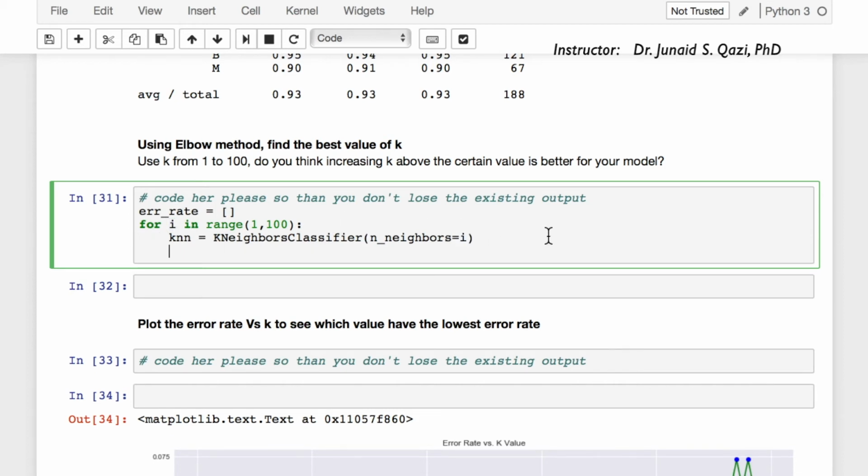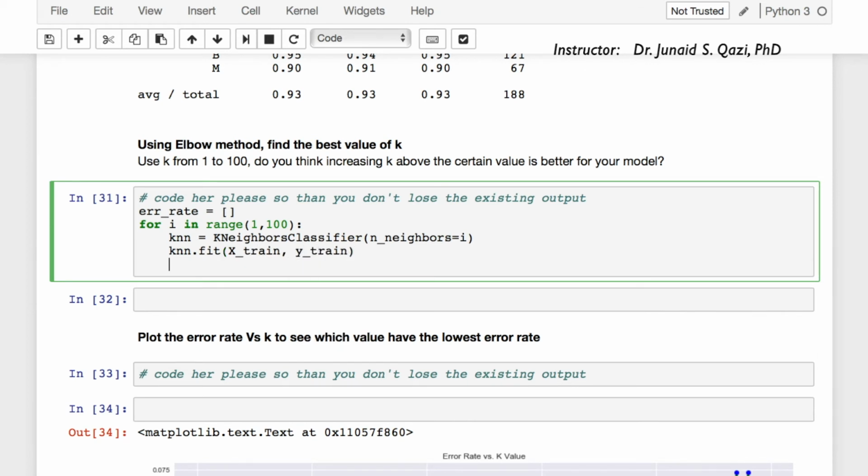Once we have created an instance, we need to fit on the training data set, and then we need to do the predictions. pred_i equal to knn.predict and pass in the unseen data, which is X_test.